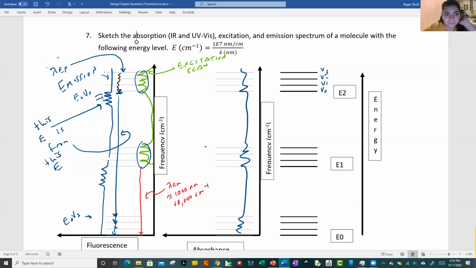Wait, Dr. Terrell? Yes. Since there's a line all the way down to E0, like the little fourth one over here, and from what I was following, each little arrow that's in the vibrational state is a peak on the one that's above it, right? So if it's a straight line, why are there peaks near the E2? Are you talking about those peaks? Yeah. And then the emission is going all the way to E0 with no little arrows in E1. Oh, right. Because it can.